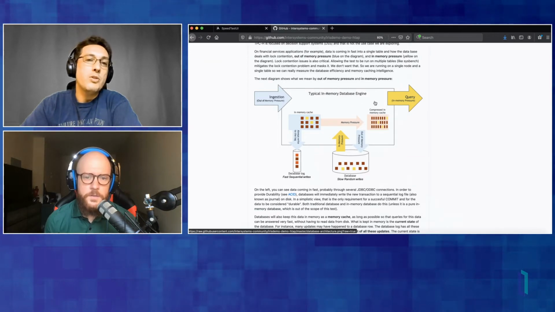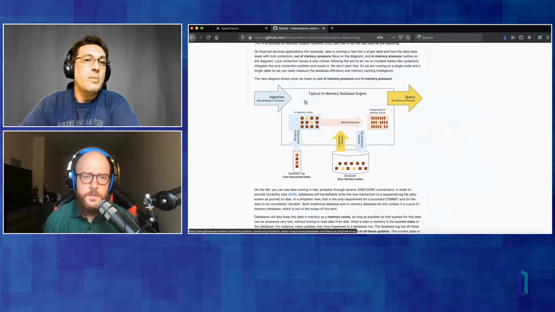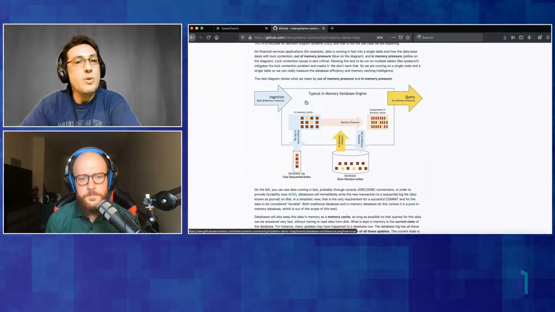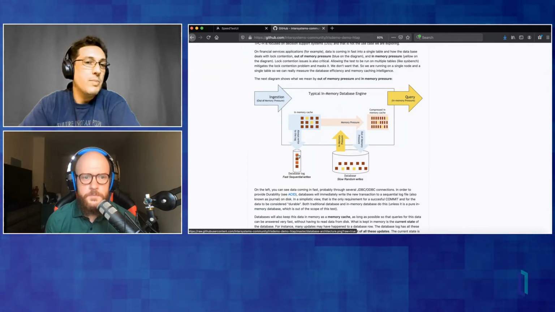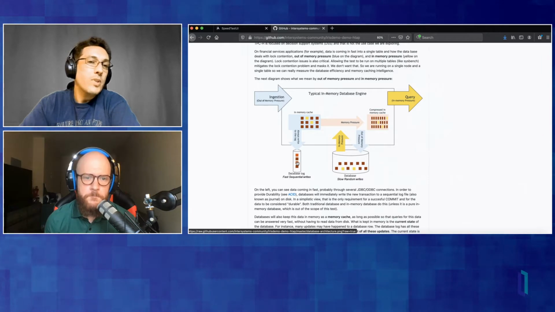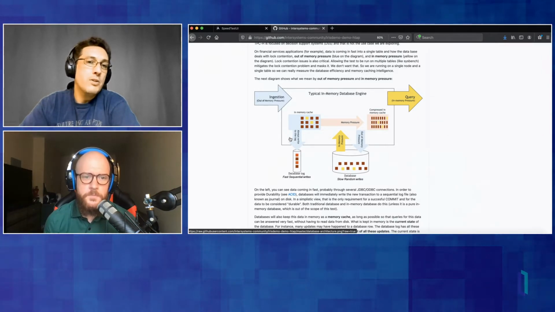This is a picture of a typical in-memory database. And as data is coming in very fast, the in-memory database will try to keep the data in memory. It will write the data to the database log. This is the transaction log, so that the data is guaranteed to be durable in case the database crashes.